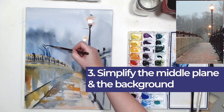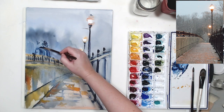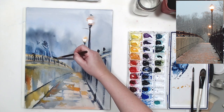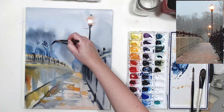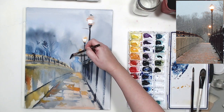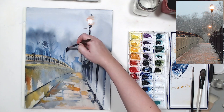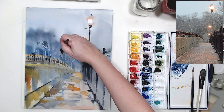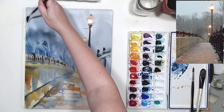In the past, I had a lot of trouble painting distant trees like that, and I think it was because I tried to give them too many details. In this painting, I create them with a loose wash just to get the tone right, and then add just a few details with that dagger brush. Just correct the edge a little bit and throw in just a hint of some tree trunks and branches.